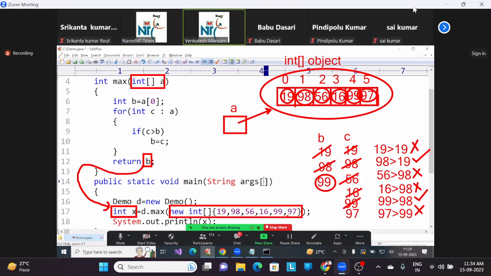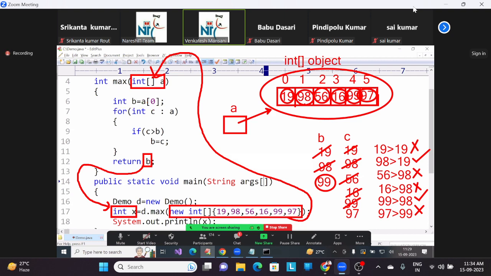Now, first what I did, you observe. I assumed that the first element is the largest. If any other larger element is there, the largest is modified. That is the concept. So, first I assumed the b value, what did I write? a of 0. The first element is assumed to be the largest.